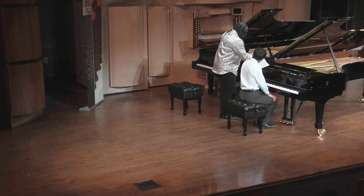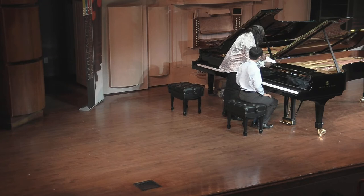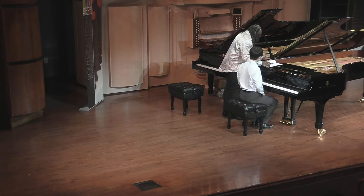I'm not so fond of your pedaling choice here, specifically because he marks quarter notes. These are marked as quarters, and if you're pedaling through the whole thing, that distinction is lost, yeah? And a little bit of clarity. Also, what happens when you leave the pedal down is that we accumulate overtones, we accumulate sound, where we're trying to do the opposite here in triple piano. So I would give that some thought.